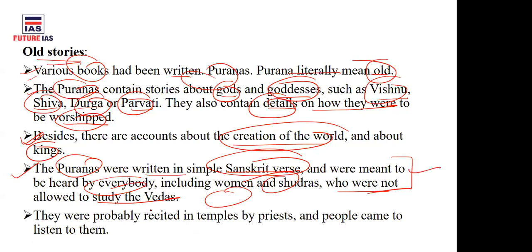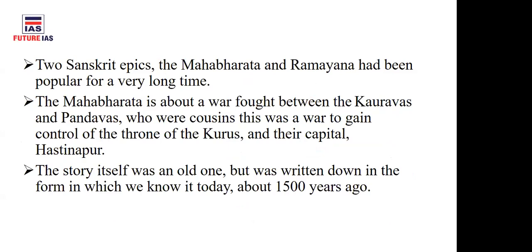They were probably recited in the temples by the priests to the people who came to listen. So unlike the Vedas, they could be heard by common people, including the women and the Shudras, in the ancient period. Two Sanskrit epics, the Mahabharata and the Ramayana, have been popular for a very long period of time. आपने सबने सुना होगा महाभारता और रामायण के बारे में.